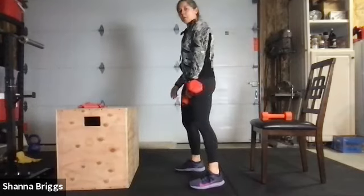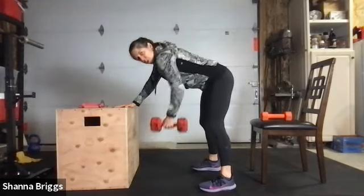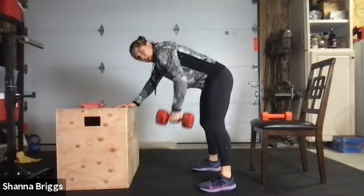So back to your left arm, similar setup position. And then whenever you're ready, we're going to reach forward and then you row up and in. Reach and pull through. Yep. So all on one arm. Go ahead and join me.